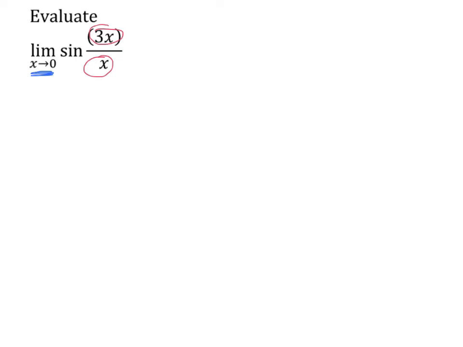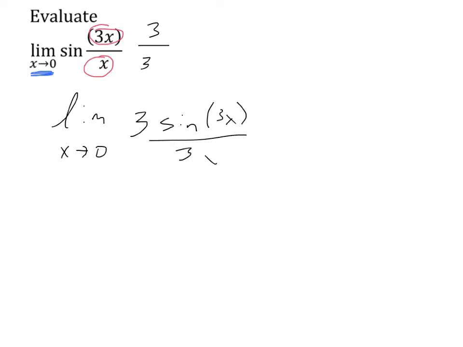Something to recognize is there's nothing I can do about that 3. You can't factor out the 3 from inside of the sine. Sine and cosine are like the overprotective parents of the mathematics world. If there's something inside, you can very rarely get that thing out of there. You can use some of the wacky trig identities to do it, but it's more work than it's worth. So my better bet would be, is there any way that I could put a 3 on the bottom? And there absolutely is. If I just multiply the top and the bottom by 3, my limit would be the limit as x approaches 0 of 3 sine of 3x over 3x.